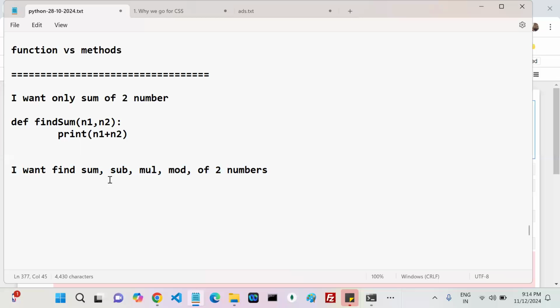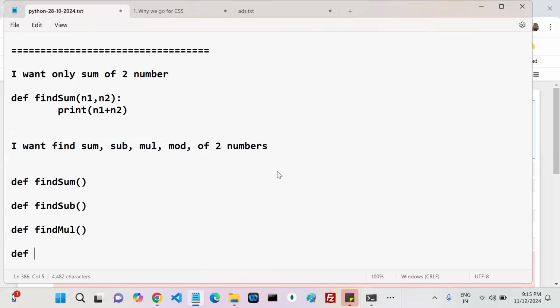Find sum is one function, find sub is one function, find multiplication, and find division or mod. Here we have sum, subtraction, multiplication, and division and mod.